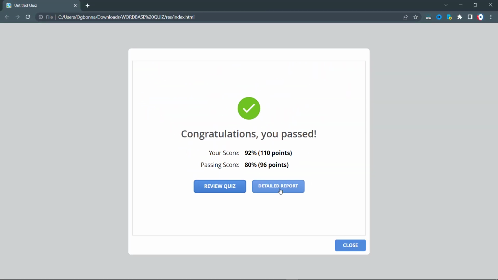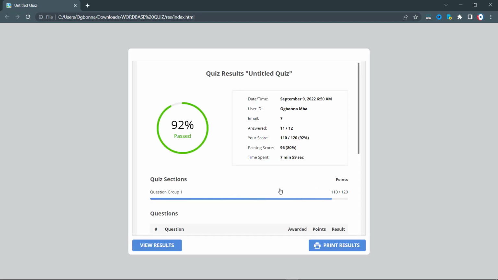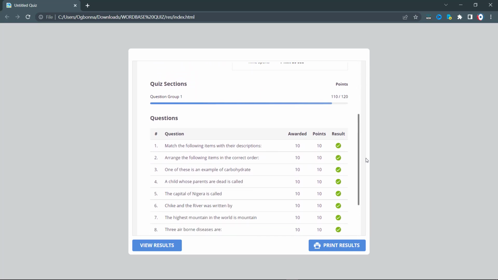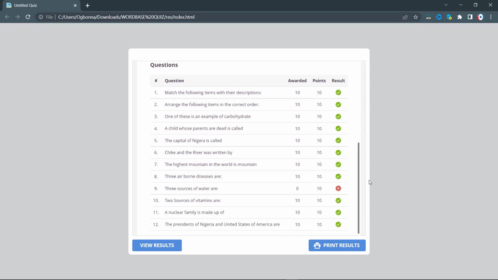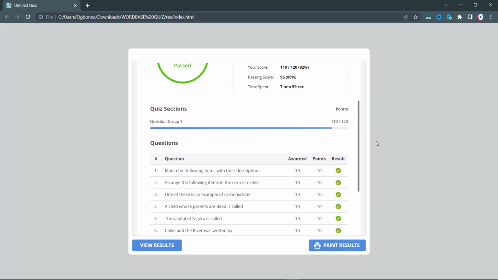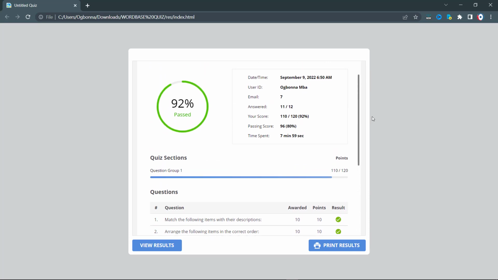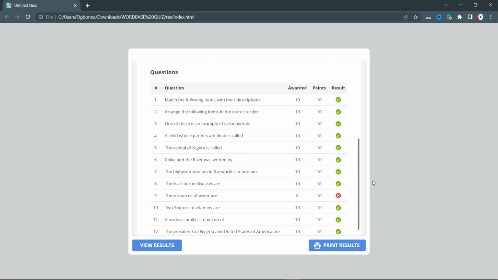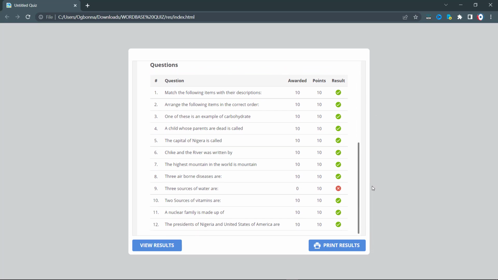This report will contain your name and the rest. It's more like your report card. This is it here. So it has your name and everything about you. You can go ahead to view it in detail. And this particular report is what the teacher can use in making reference to your questions, or maybe your performance, how the student is getting better, how the student is not getting better.